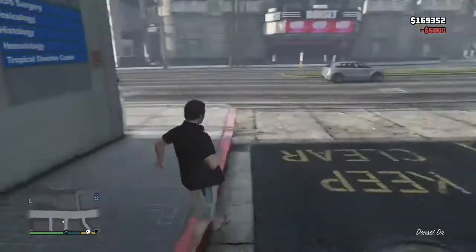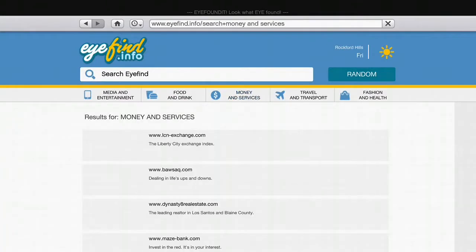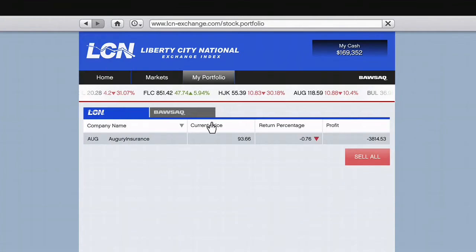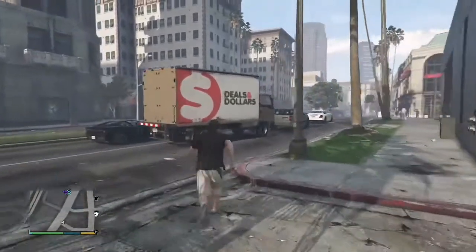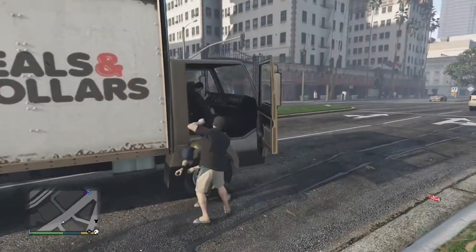Now I'm gonna go back on and see if it has changed. Yes, it went down, so it's minus 2,000. Right then, I just need to explode more. I'll stop one lane of traffic. Yes. Move, let's move! I'm sorry, then go.